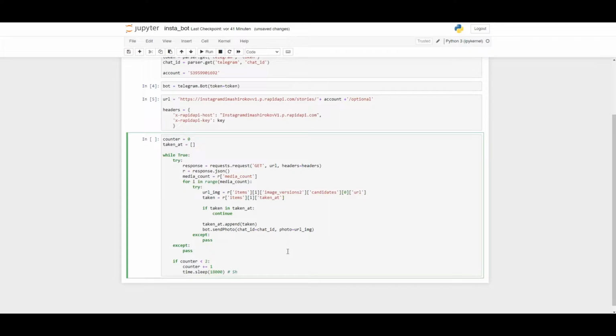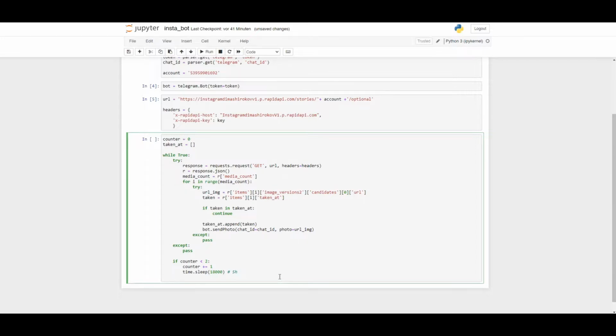So why do we do this? That's for two reasons. For one, it doesn't really make sense to send a request every 1 or 2 seconds, because usually people only post, I don't know, 1 or 2 stories. Maybe if you want the stories of a bigger account, it's maybe 10 or 15. But yeah, still you don't need to check every second. So you can adapt this time here. And the second reason is we only have 5 requests per day. So yeah, we are pretty limited.